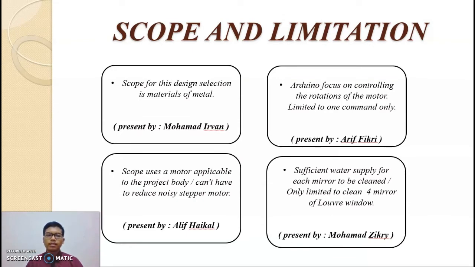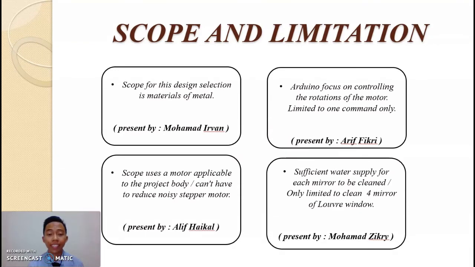The scope for my part is Arduino focused on controlling the rotation of the motor. The command from Arduino must only control the movement of the motor and cannot do more than that. The motor must be controlled to make sure the cleaner moves along the windows. Stepper motor is my choice because it is suitable for the scope. After that, the stepper motor is light and powerful to move the load. The limitation of the stepper motor is big noise when operating.